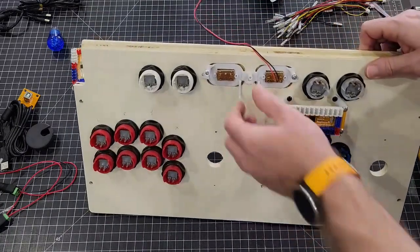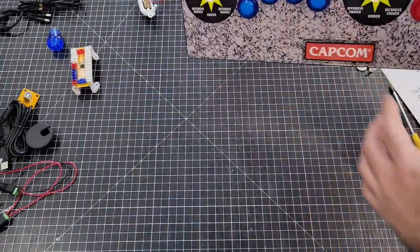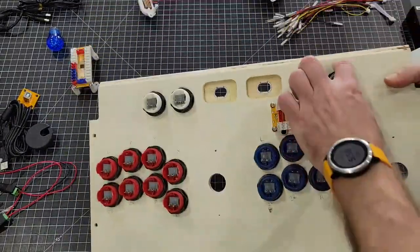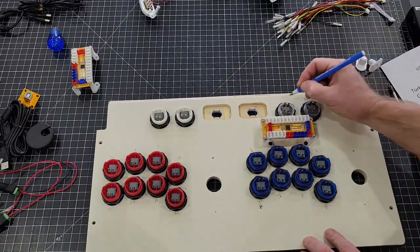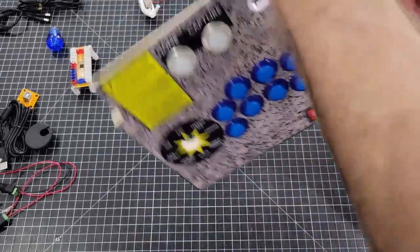Also, let me mark the back side of this. I have these actually marked, I mean, actually on the artwork on this one, so I want to make sure they match. So, home and capture. Home is here. So, home, capture, and then plus.